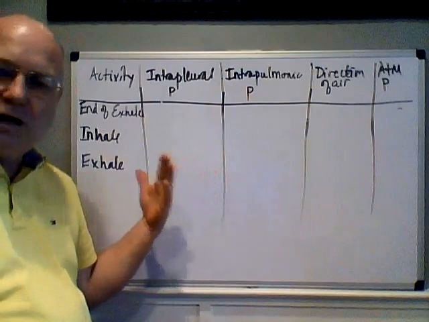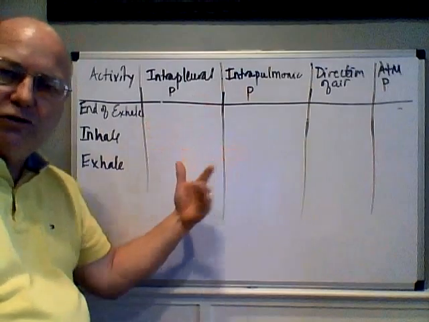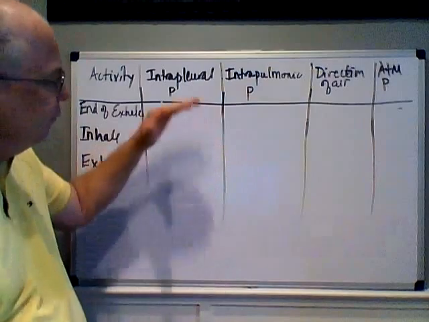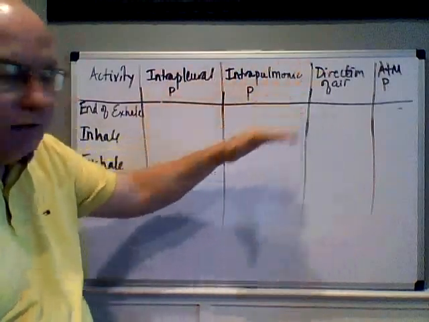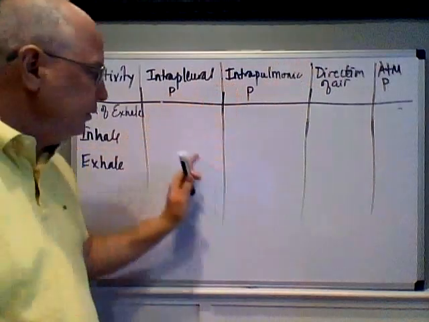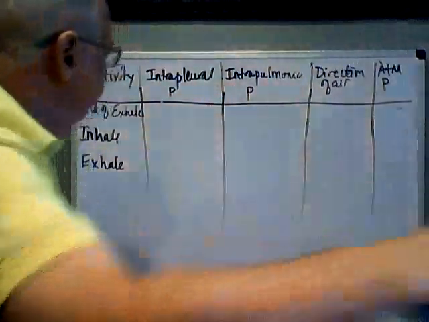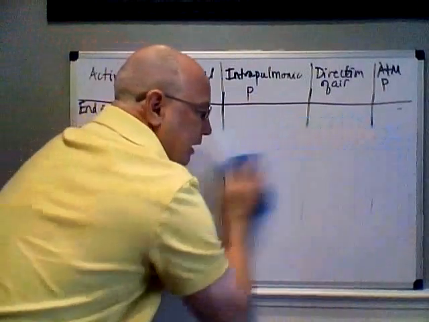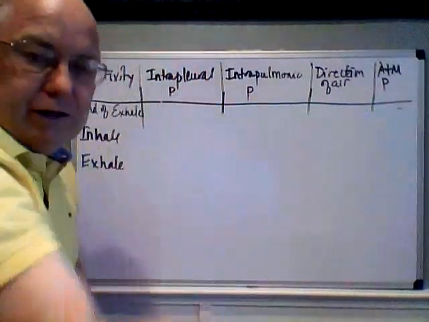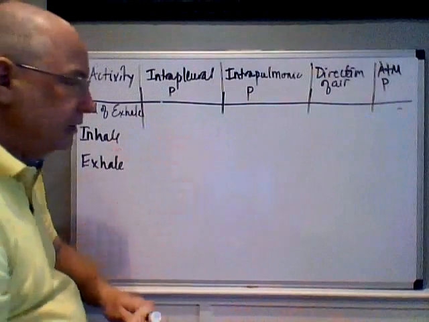This is the table that's on the top of page 72. I've reproduced it in advance, so you don't have to watch me write out certain things. Before I get into some of these categories, particularly these two, intrapleural and intrapulmonic pressure, I'm going to draw a little picture here in the middle. So let me erase some of my lines, and then I'll redo this, okay? You need to know what I'm talking about when I use all this terminology.